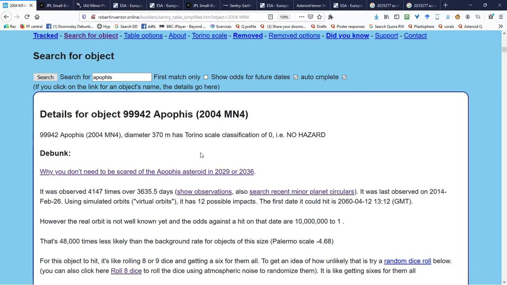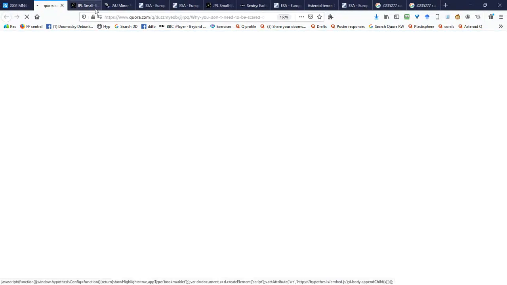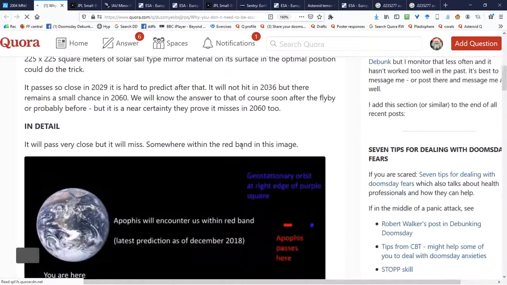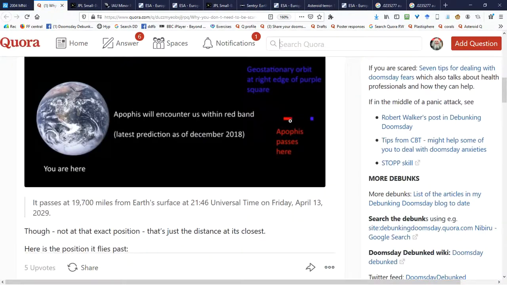If you click through to that link, there's no need to be scared of Apophis, because its orbit is very well known, and it flies past very accurately in 2029. If you click through to that page, it all explains there, so you don't need to worry. You see, it's going to be at that distance from the Earth, exactly within that region. So quite a long way inside of geostationary, but a long way from Earth.